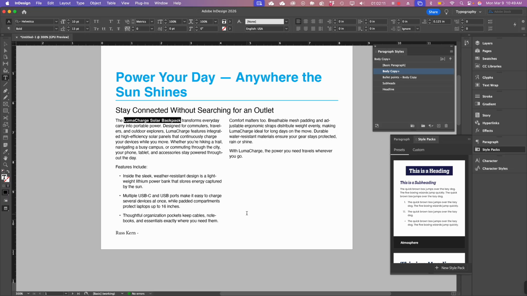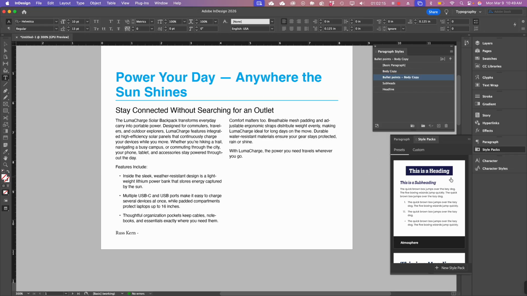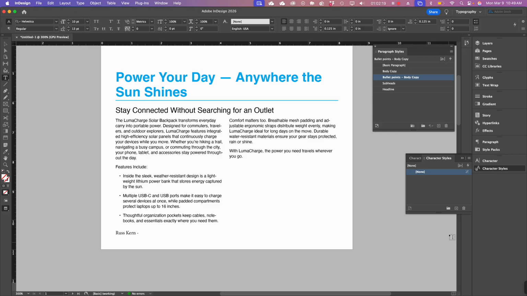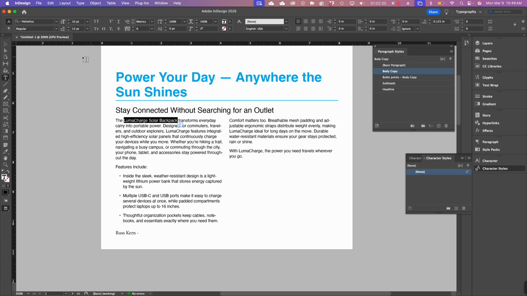rather than do that, what I'm going to do is create a character style. I can do this the same way that I just did the other ones. I'll highlight LumaCharge Solar Backpack and make it bold.